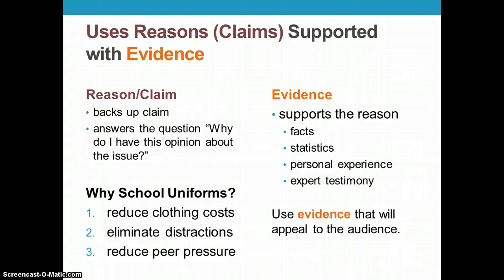If you're using only statistics, that can be dangerous because statistics can be easily skewed one way or the other. If you're using only personal experience, then it can become hearsay, your word against somebody else's. So a balance is going to be really important. And audience awareness, again, is really key here, because knowing about your audience is going to help you pick the kind of evidence that's going to be most appealing to them.